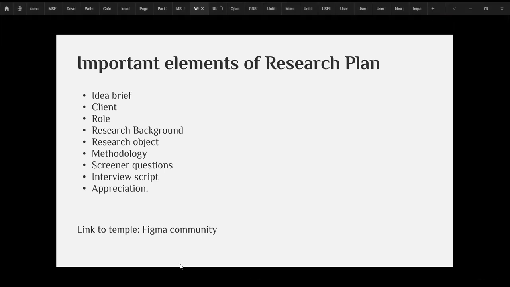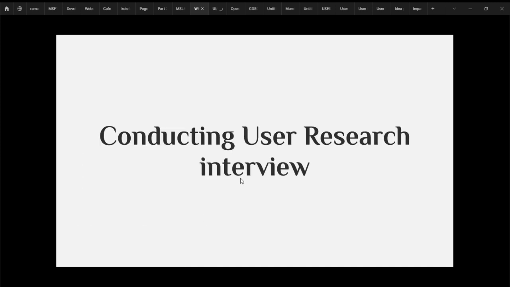And also the interview script. These are the questions that you have to list down, the important questions that you want to ask the participant that you want to recruit for the interview. You have to have the questions written down too. Then at the end, the appreciation, that you have to appreciate the person that you recruit for the interview. So these are the important elements that you have to have in your research plan. So let's move on.